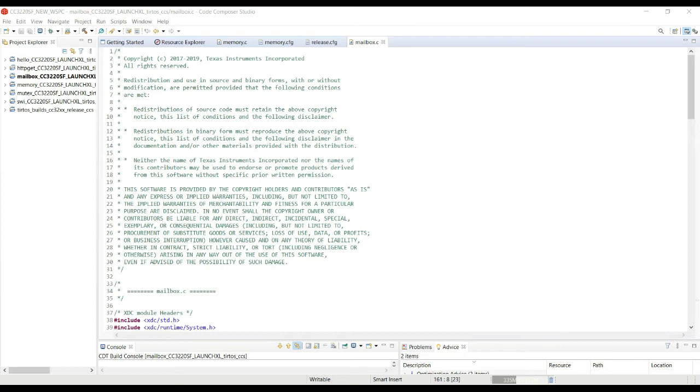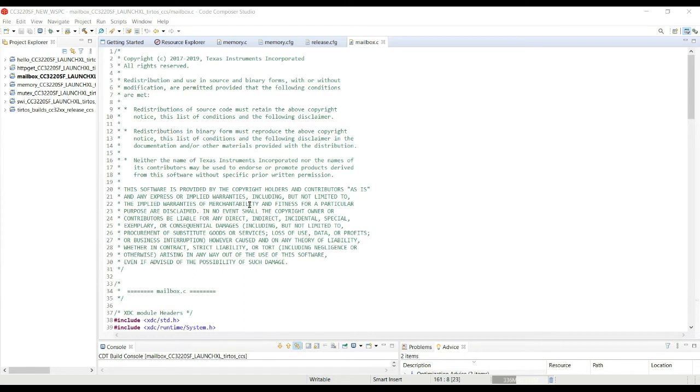Having said that, this is one of the ways in which you can communicate data between two tasks. Other popular methods are obviously queues, pipes and shared memory. There are a lot of concepts, but the mailbox still has its own ground to be used. Let us see it with one particular example.